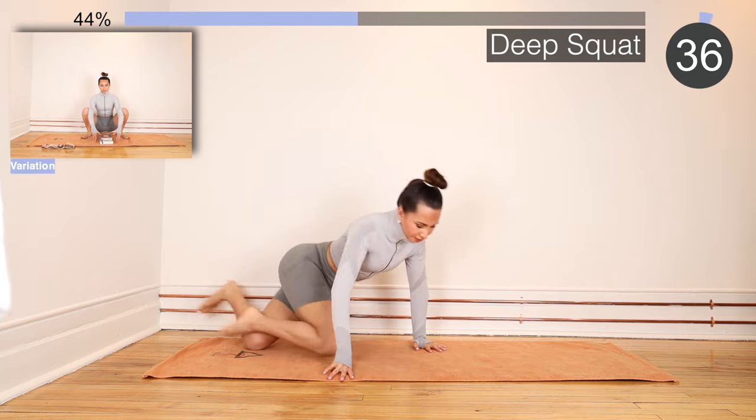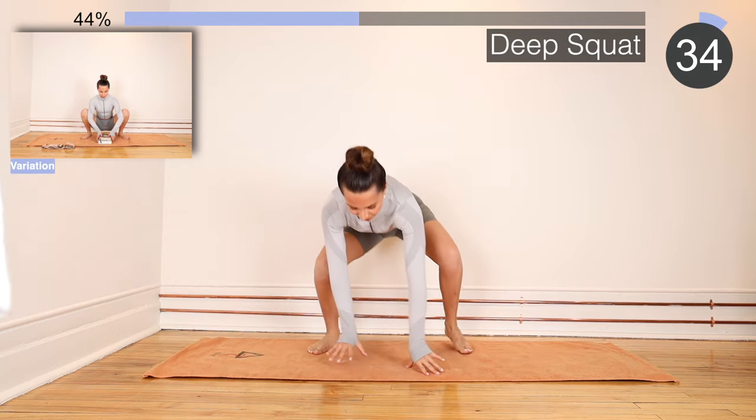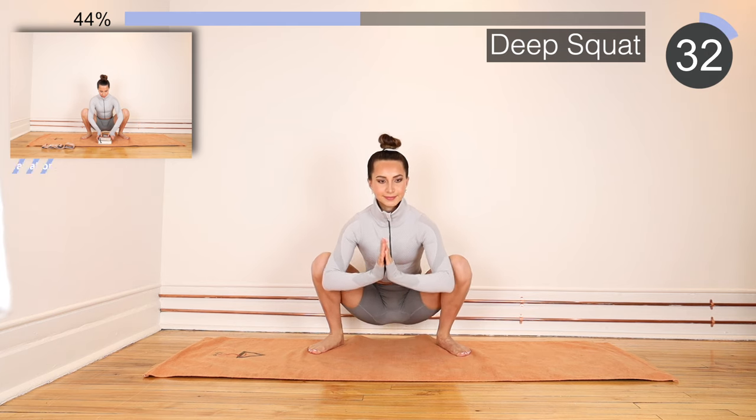Next is deep squat. In this case, you can use a chair or the wall to help you out and try to keep your feet parallel to each other and go as deep as you can in the squat.